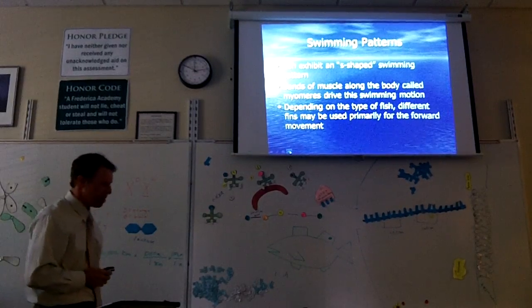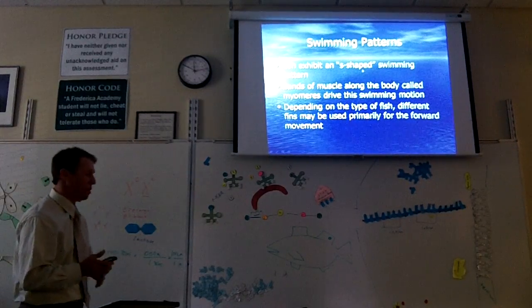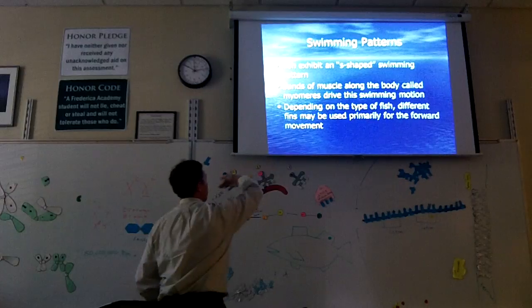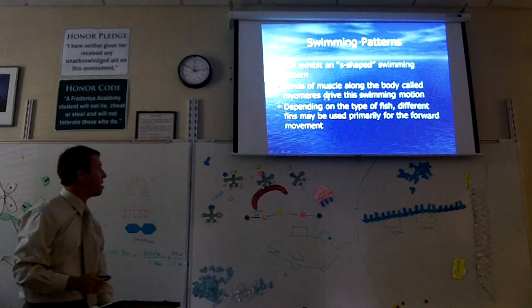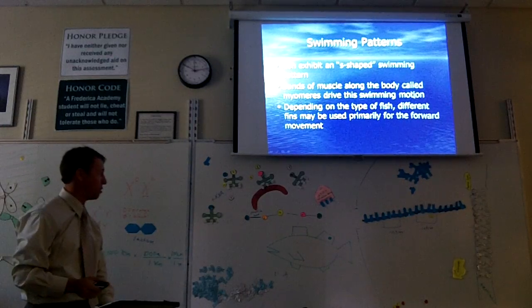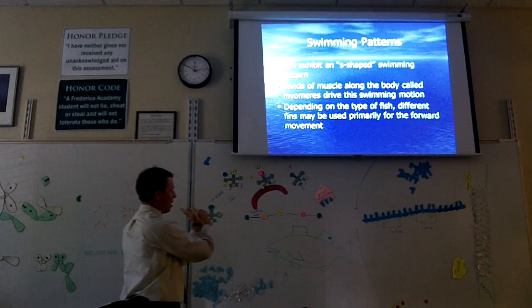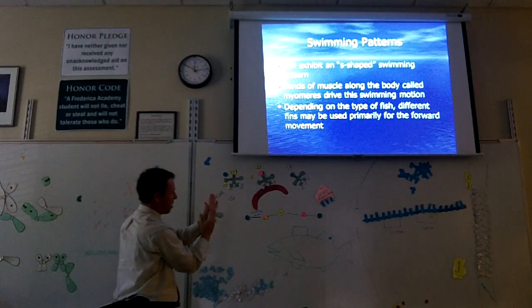The book talks a bit about swimming patterns. Fish have an S-shaped swimming pattern. They move like this through the water. Bands of muscle along the body called myomeres drive the swimming motion. What you get is a band of muscle on one side that shortens and it turns the fish's body. And then the band of muscle on the other side shortens and it turns the fish's body.